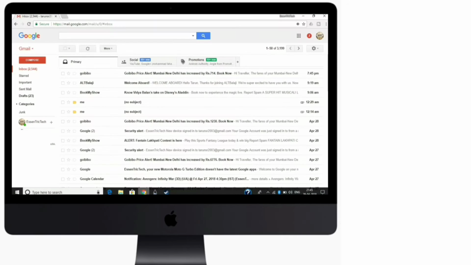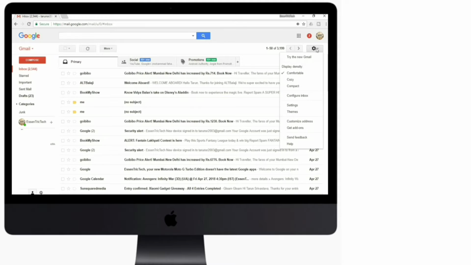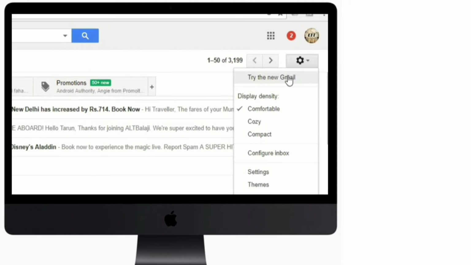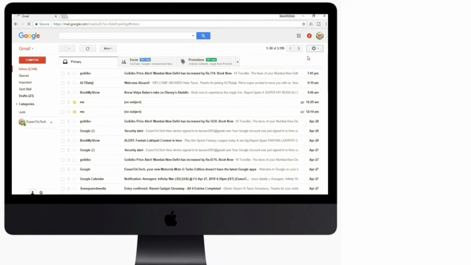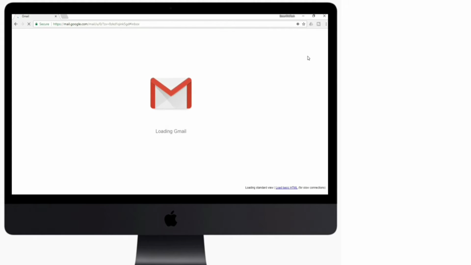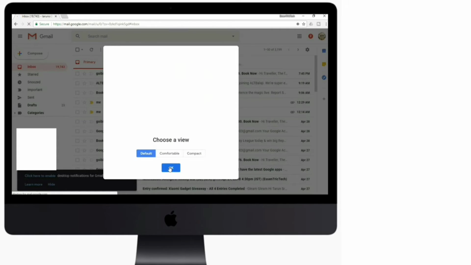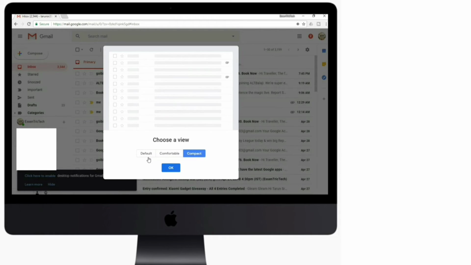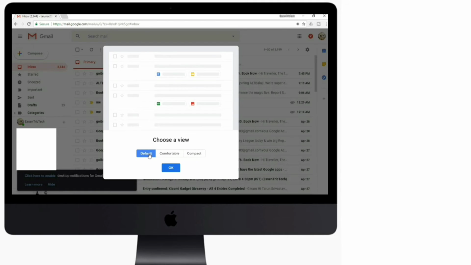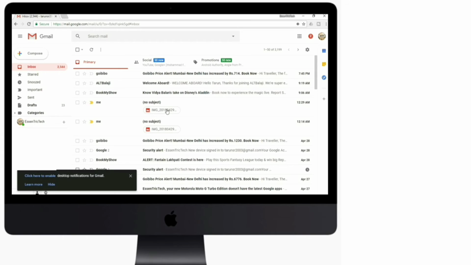Yeah, but how do we get it? By default, it is not rolling out to everyone. You need to manually enable it from the settings page on your classic Gmail, and from there just click on the try new Gmail button and bam, you are in your new Gmail makeover. Lastly, if you don't like this, you can actually go back to the classic Gmail from the settings, just like you did for coming here.